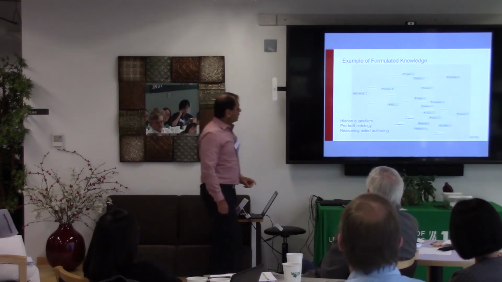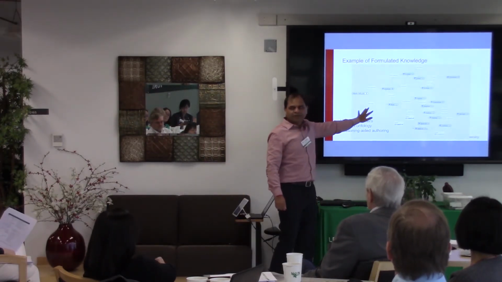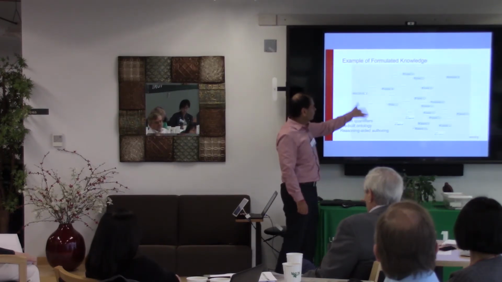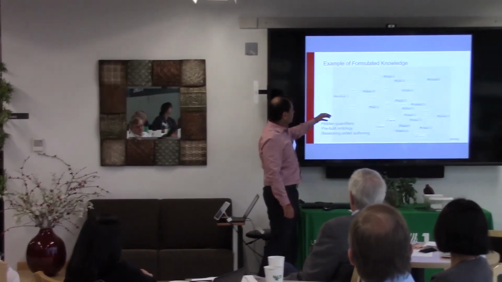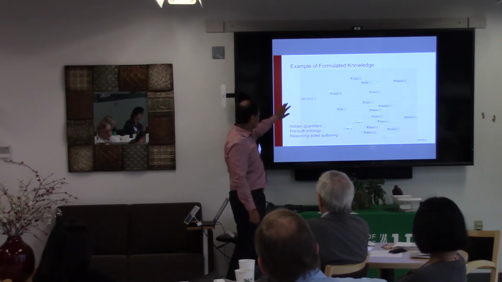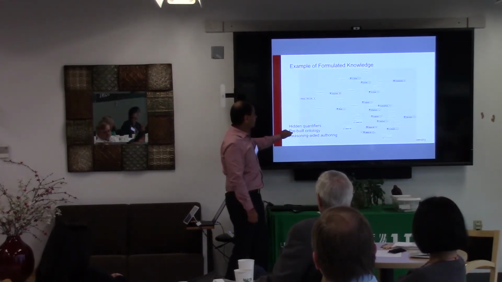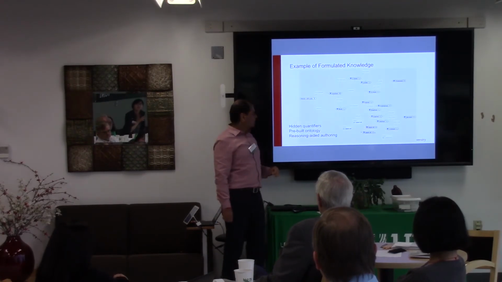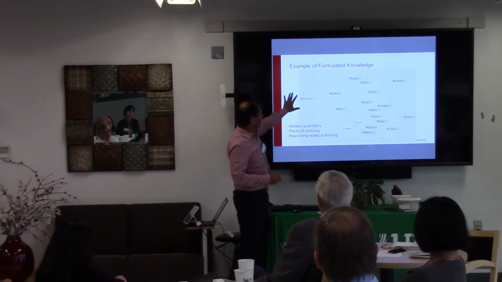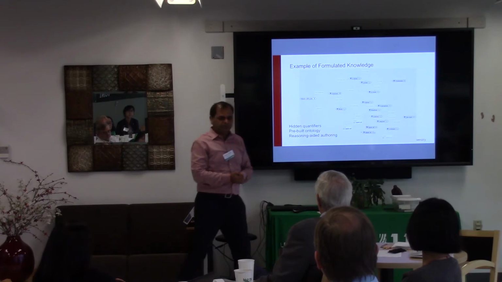And here is an example of a somewhat complicated graph representing the mitotic cell cycle. You don't need to read all of this, but the main thing I want to point out here is that there is a lot of representation technology hidden in the background, which the domain experts never see. And that's where we had to put in a lot of design and creativity to see what can be put in front of biologists so that they can easily express their knowledge.